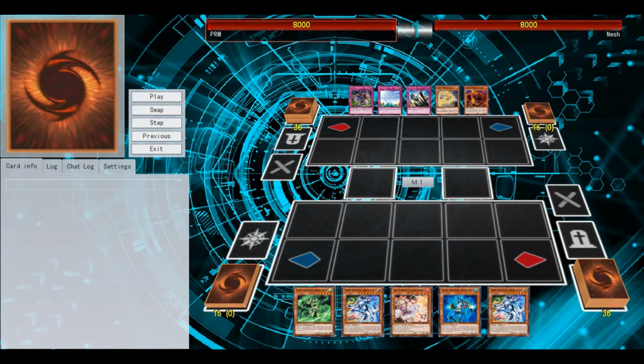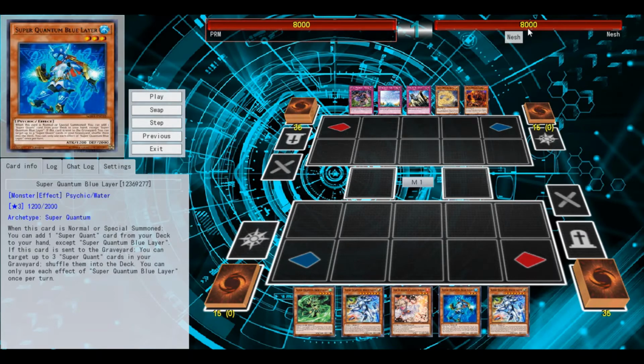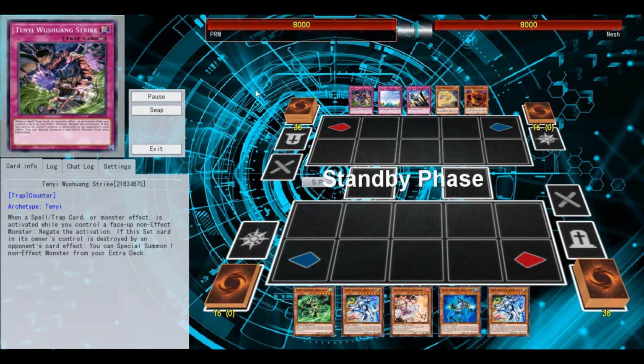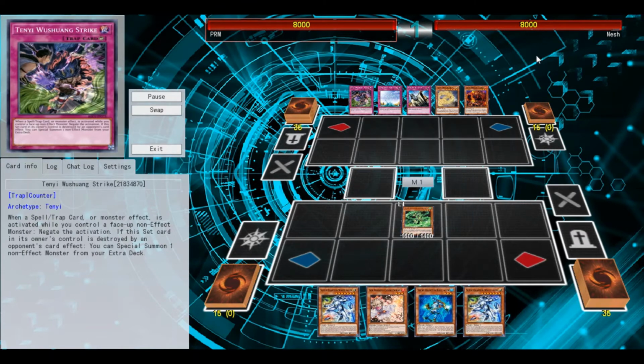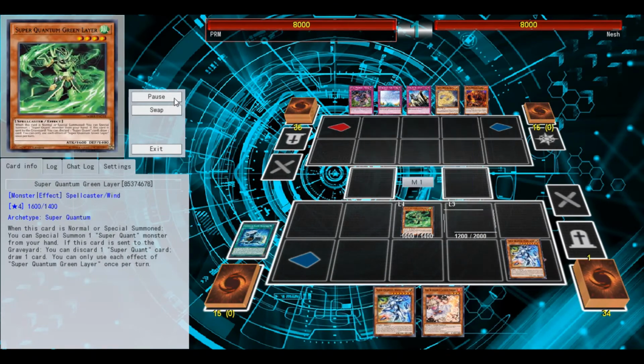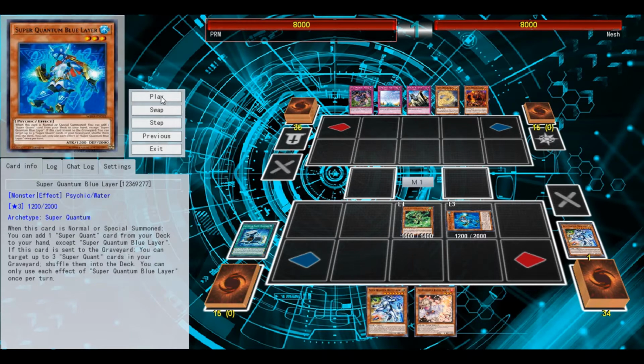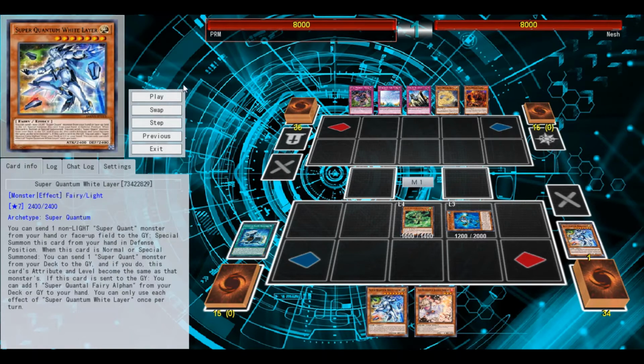So see this hand here, if you have a green layer, white layer, and blue layer in your hand, those 3 cards alone can get you a first turn Great Magnus. And I'll show you how here. So first I summon blue layer, add Magnet Carrier with it. So I discarded a white layer.